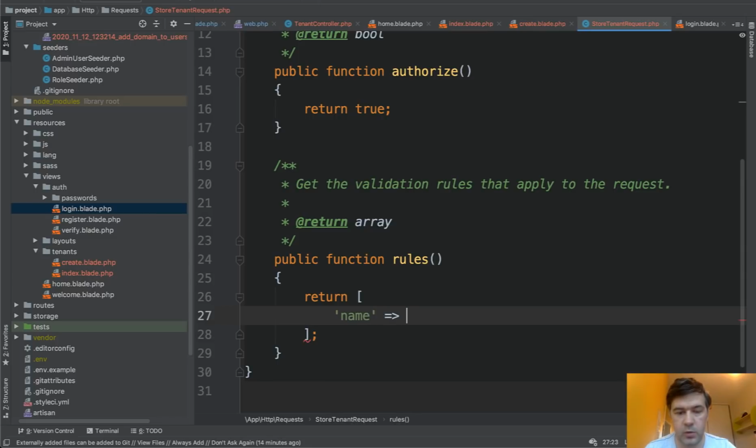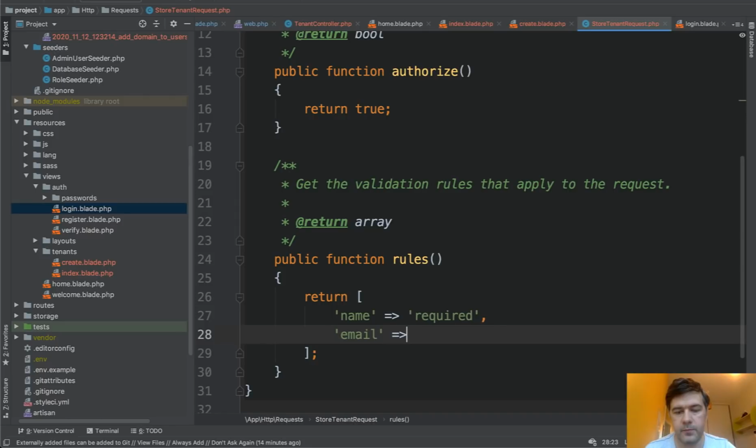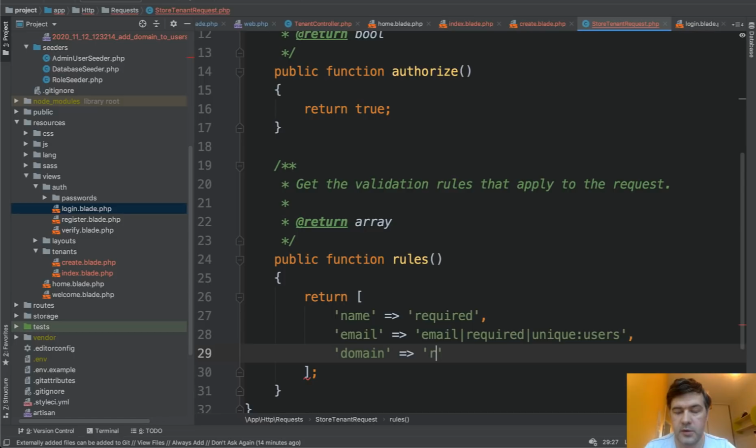name required, email and also required, and also unique, should be unique in users, domain is also required and unique in users. So we cannot assign the same domain to another tenant.